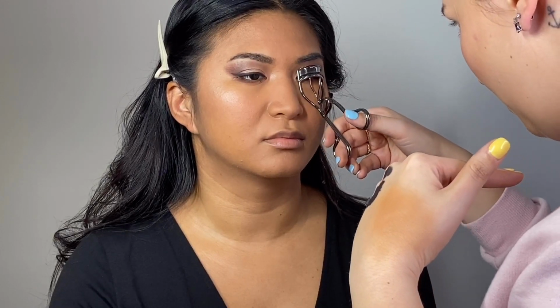So we're just going to measure these eyelashes and see if we need to trim them. Okay, I'm going to curl her eyelashes. So just look straight up to my shoulder. Perfect. And does that feel okay? Mm-hmm.